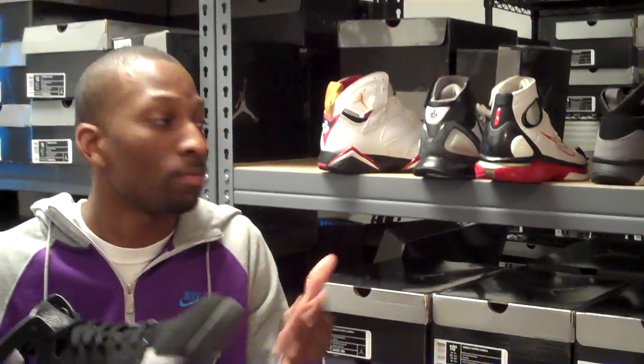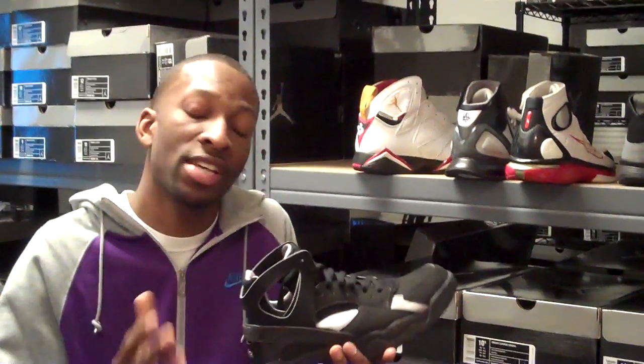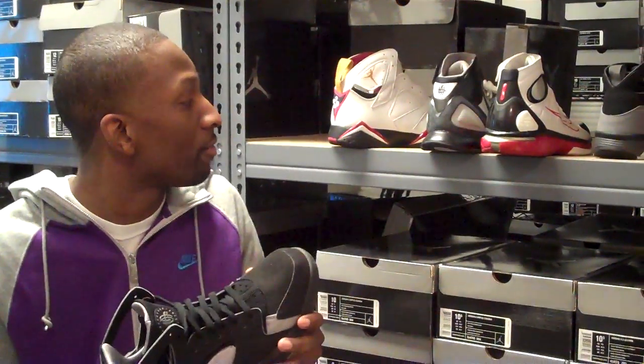This was one of the first basketball shoes they did, which is the Flight Huarache. A lot of people at first did not like this idea until the Fab Five obviously made them famous and pretty much made Huaraches what they are today. So we're going to show you a quick archive of Huarache technology inspired shoes that came up over the years. I don't have them all, but I did bring a few pieces.